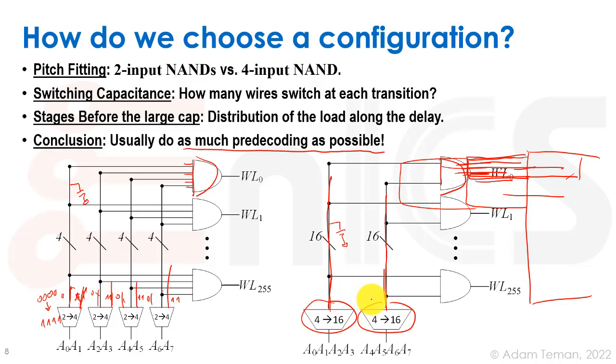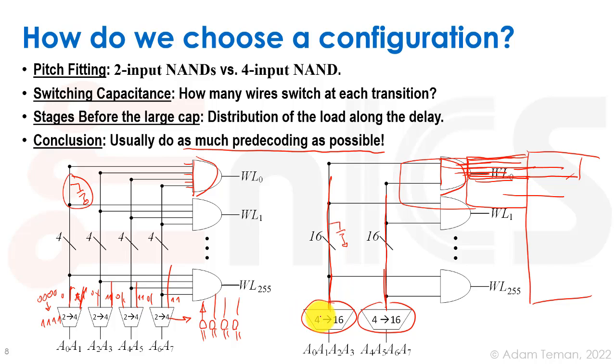And finally, the number of stages before the large capacitor. As I said, I have this large capacitor and I'm going to need to drive it with a load. Well, what exactly is one of these decoders? It's just 4 AND gates, a 2 to 4 decoder, right? We have 2 inputs, 2 inputs. It's going to be hard to put a lot of stages in here. Maybe we can put an inverter or something like that, but it's going to be hard to put more stages.